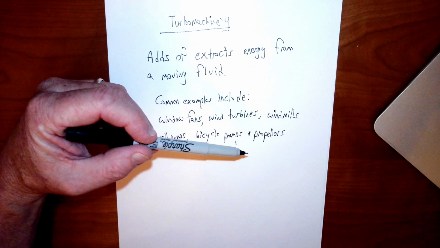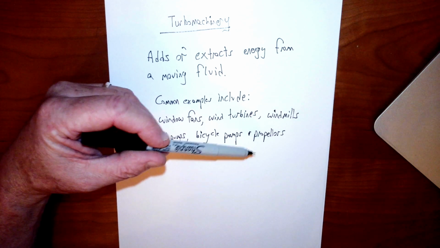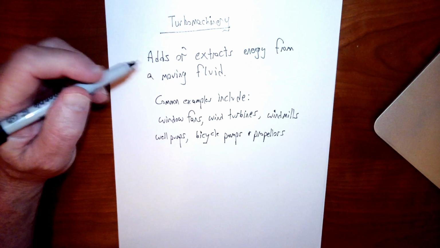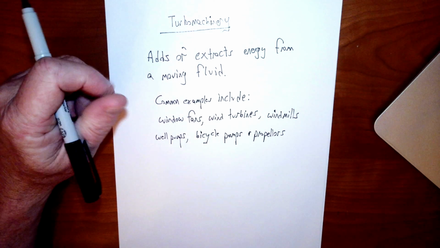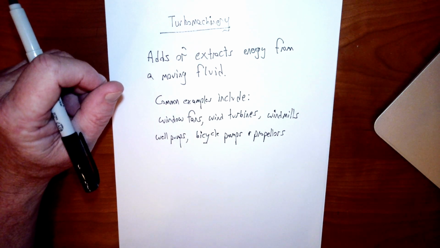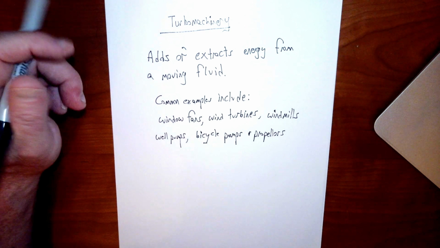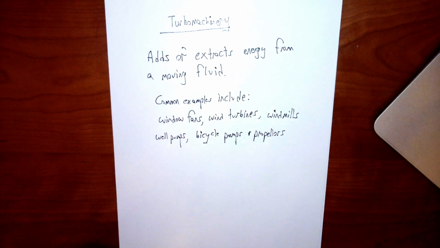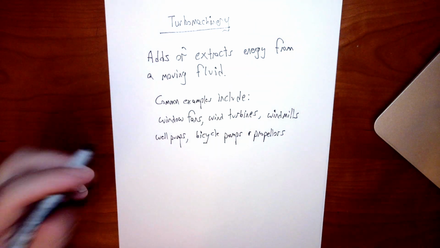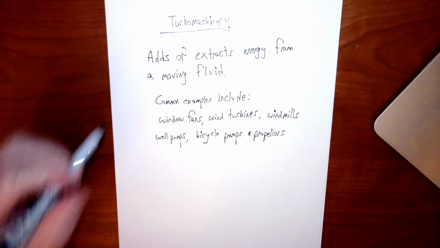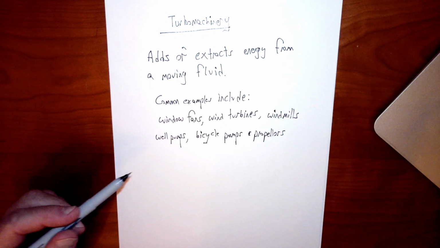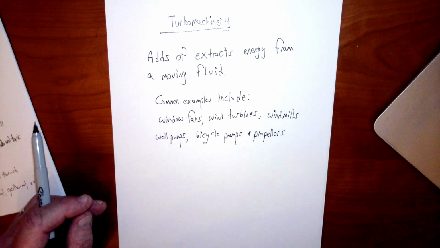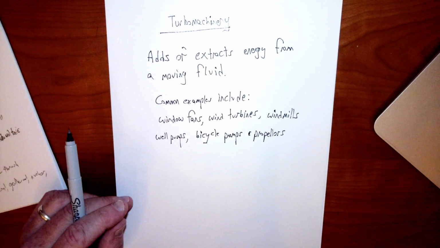And finally, for an example, propellers. Propellers add energy to the flow, thereby increasing the air's kinetic energy and then throwing it out behind so that the object moves forward. Either the propellers on an airplane move air rapidly behind, thereby thrusting the plane forward, or propellers on boats or submarines move water rapidly behind, adding energy to that flow so that the boat or the submarine is propelled forward. So turbomachinery is the fancy word for it, but it's something you're very, very familiar with. You see it all the time.